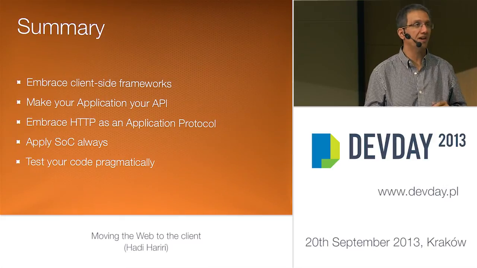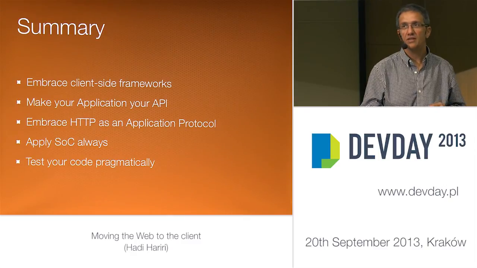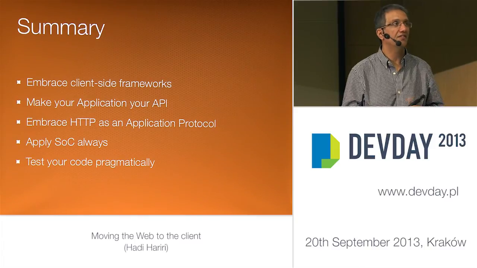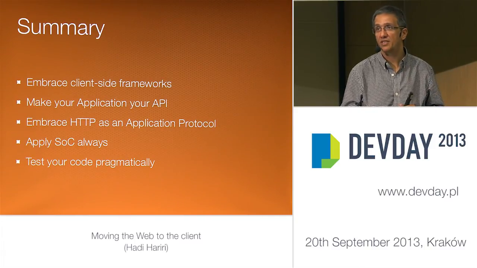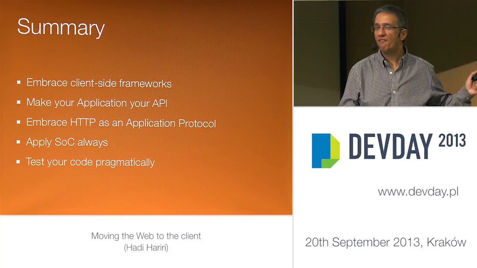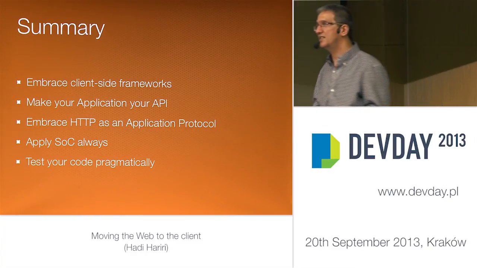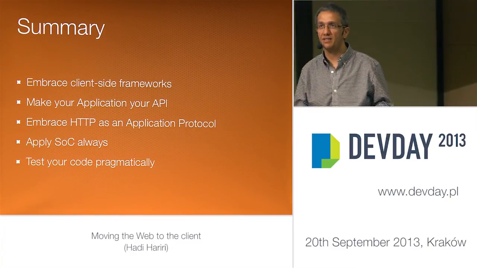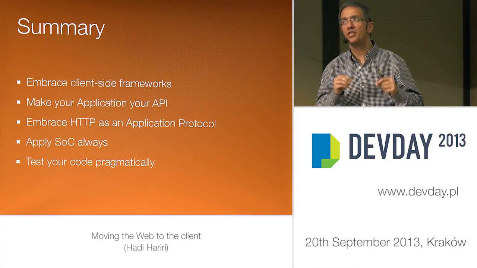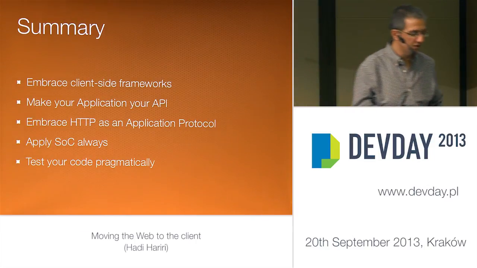And test your code pragmatically. I've moved far away from this concept of unit testing everything, right? I now try and make sure that my integration tests are as fast as possible, and if I can do integration tests, I'll do integration tests, right? For example, in Wasabi, I have 0 unit tests. Every single test fires up a Wasabi server and tests everything. And I've got now 34 tests, and it's around 0.8 seconds. Integration tests focus testability on features, on functionality, as opposed to thousands of little unit tests.